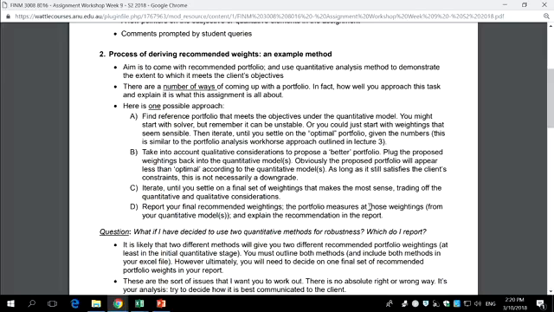So it's entirely up to you the exact steps that you take, as long as you do conform to what the clients have asked really broadly, that you first do a quantitative analysis and you then do qualitative adjustments. But I expect each group will do their quantitative analysis in slightly different ways, and they're going to have different subjective tweaks as well.